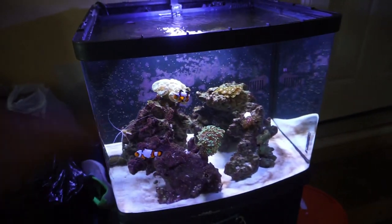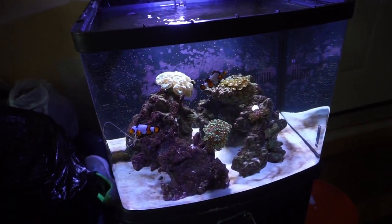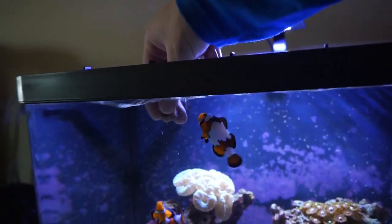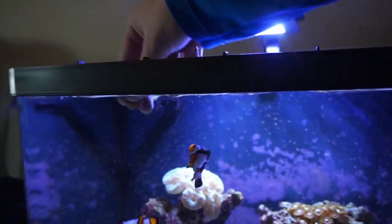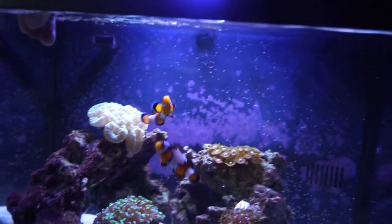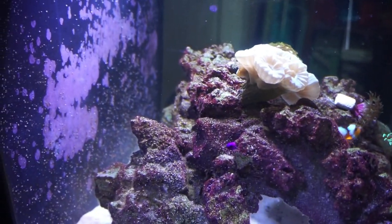What I'm gonna do is get some frozen mysis shrimp and put a few pieces in the tank, and let's see if he'll come out to eat. So I'm out of mysis, but I got some brine shrimp right here. So I'm just gonna take that cube, and then we'll see if he'll come out to eat. He has eaten some, like I said, but he's not coming out and eating like the clownfish are. Once a few of those pieces go right by him, he should start to come out.